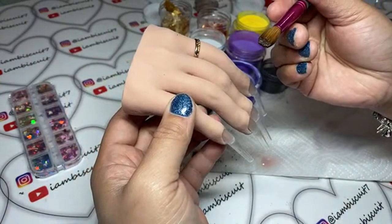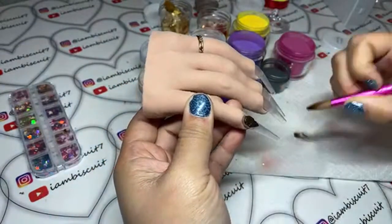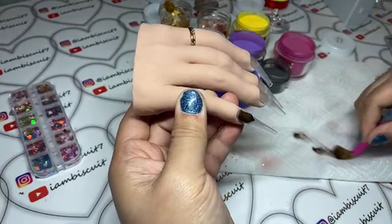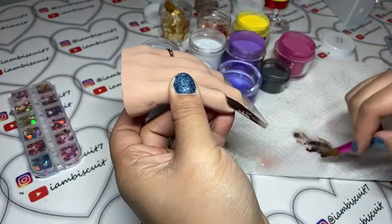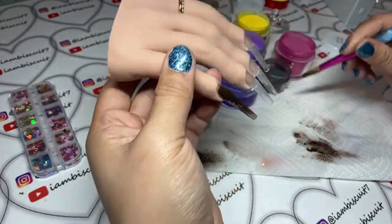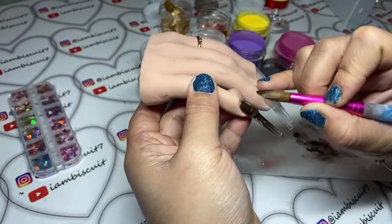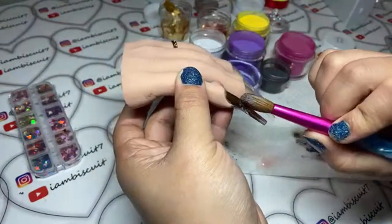Okay. Make sure you get that. And as always, you want to make sure that you are using just a tiny amount, because this just needs to be able to add coverage to your nail, because I'm going to obviously cap all of my nails in clear. So you always want to make sure that you have a thin layer of whatever colored acrylic that you're going to use.